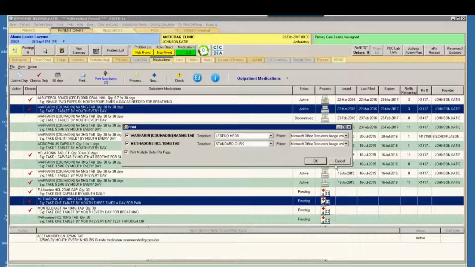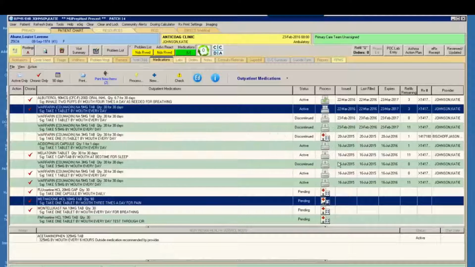So right here, I would click OK, and it would print what I needed. And again, this would be working with your pharmacy and your CAC, you can make these defaults so that hopefully you're not having to choose a printer or a template each time.